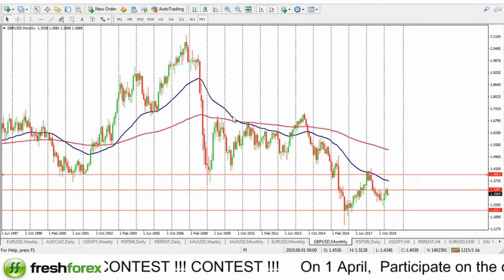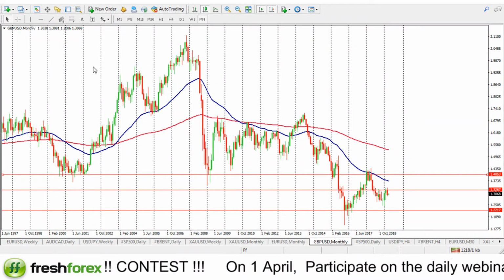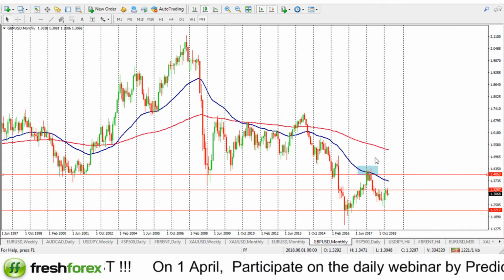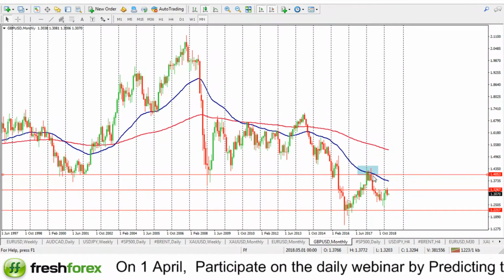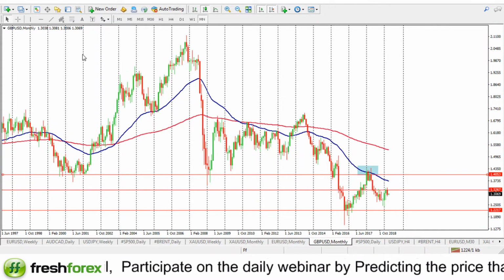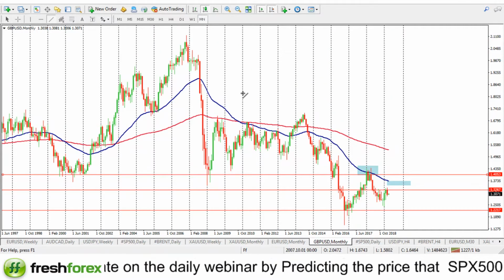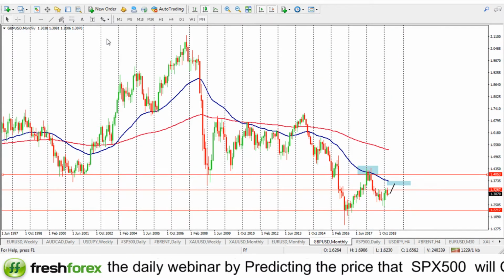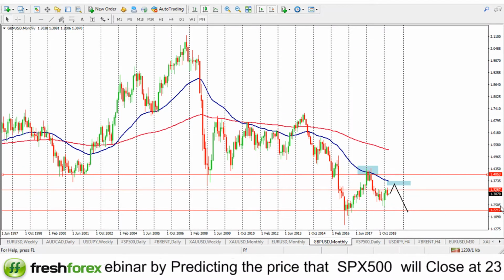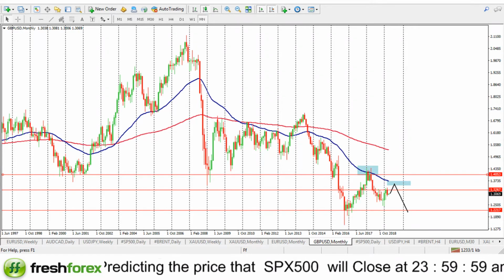On this chart, as you can see, we also have two moving averages: the 50 moving average and the 200 moving average. Just recently the price bounced off from the slow moving average. This is a sell, and should price get back to the same moving average, we'll be able to pick a sell, maybe somewhere around there, expecting price to go down to this bottom, 1.2217. So on this chart, we are also looking for a sell.